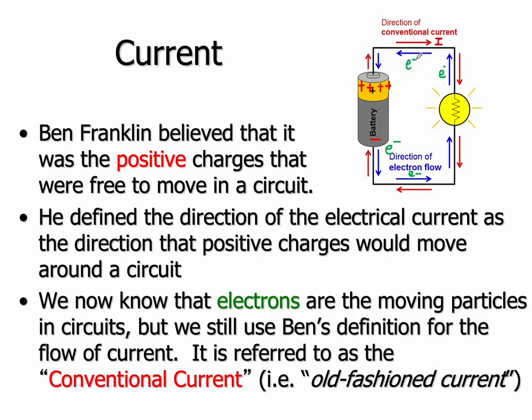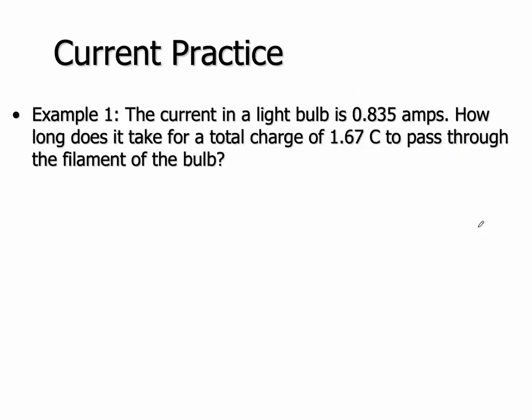Electrons weren't discovered until the 1890s. By then, it was simply too late to change all the 100 years of books that were in all the libraries. And so even today, we still use conventional current. What does it mean? The magnitude's still the same, the number of coulombs per second, but the direction's just not the direction the electrons are moving. Don't let that stress you out, but I just want to give you a little bit of history.